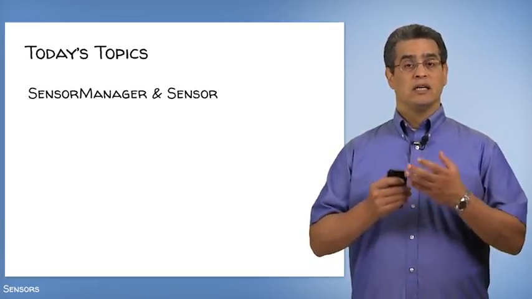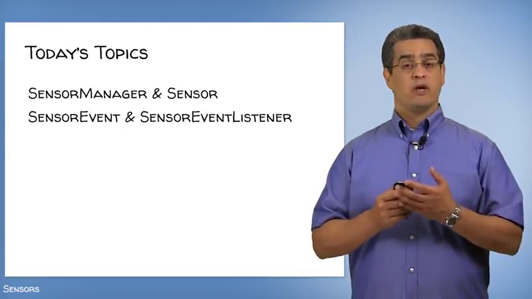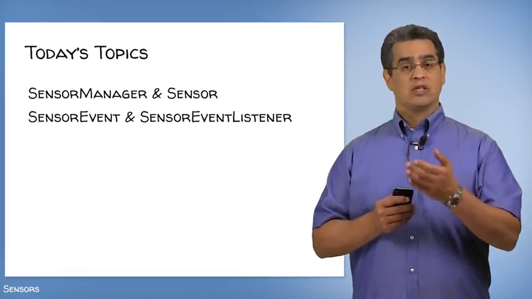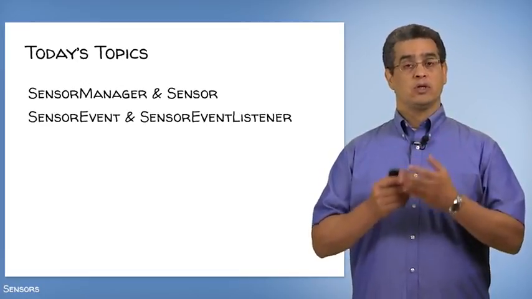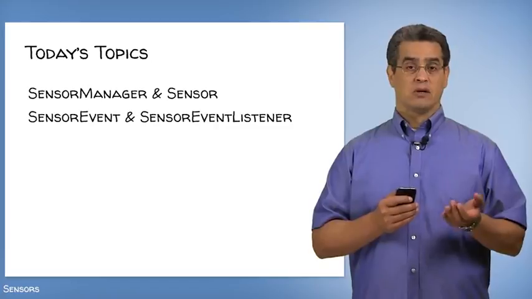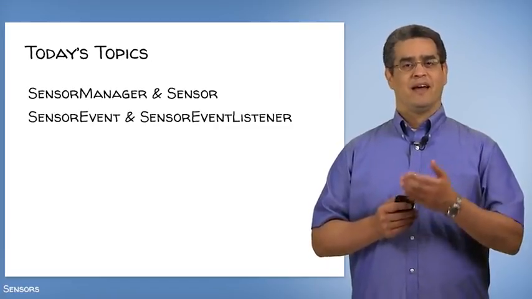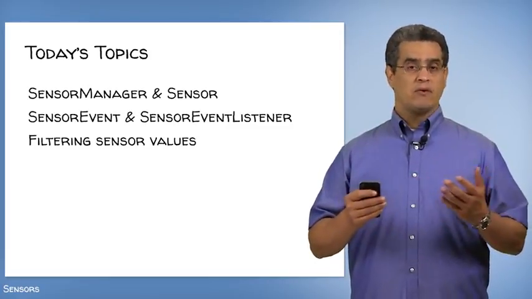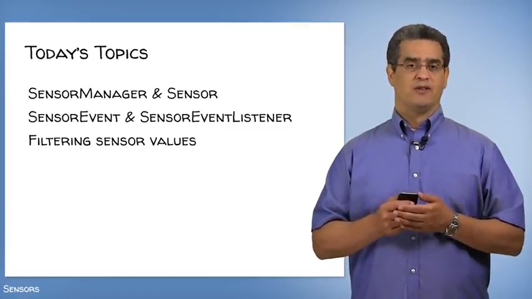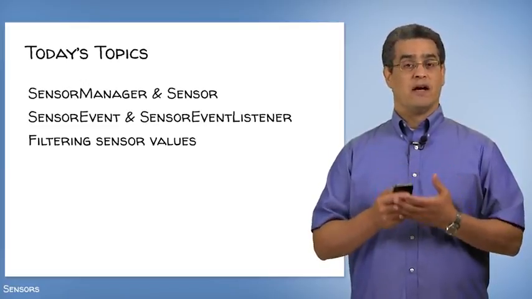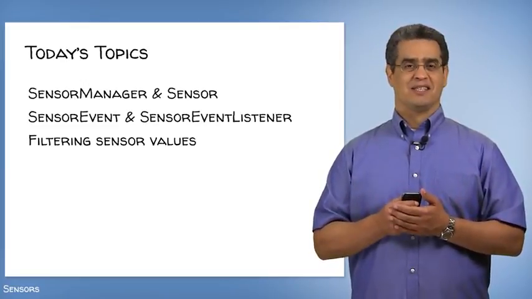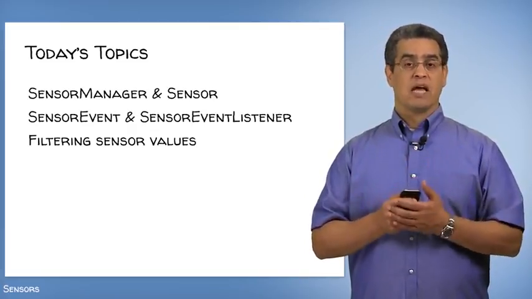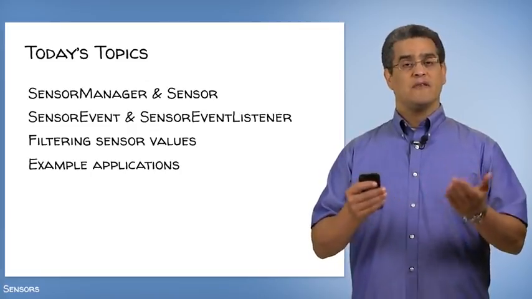Next, I'll discuss sensor events, the class that Android uses to represent sensor readings, and I'll discuss sensor event listeners, which are used to transfer information from a sensor to your application. After that, I'll discuss some common techniques that are used to smooth out or filter sensor values so that applications can use the values in a variety of different ways. And as we go through the lesson, I'll demonstrate several example applications that make use of common sensors.